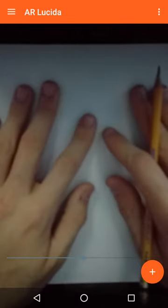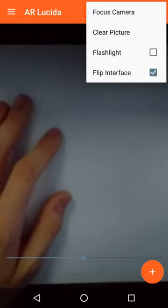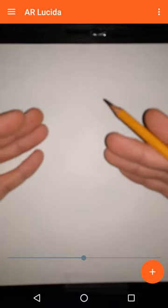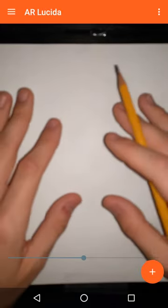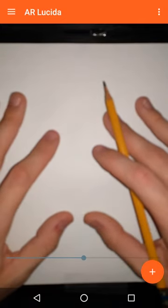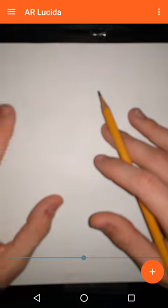Okay, so the next thing that I usually do when I'm about to begin is I will turn the flashlight on. Now, if your phone does not have a light, it's not going to do anything, unfortunately. You'll just have to light your area better. But for me, it really helps with the quality of the drawing area, and in a dimly lit room, it can really improve the overall experience.